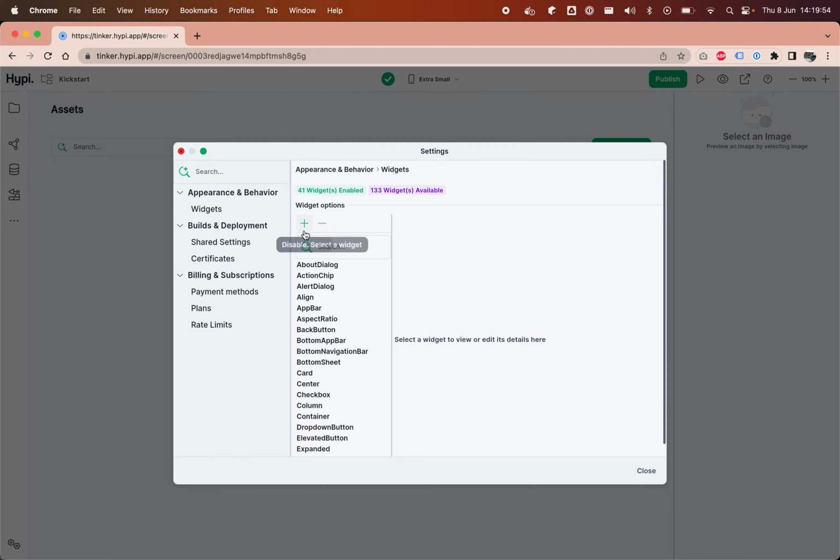Next, you have collections. A lot of applications will need to store data somewhere, and this is where collections come in. You can create one or more collections to be able to represent the data that's needed in your application. So in this series, we're going to create a to-do app.